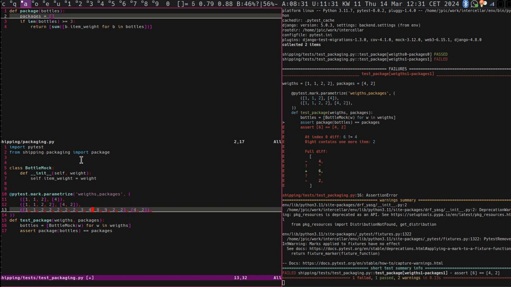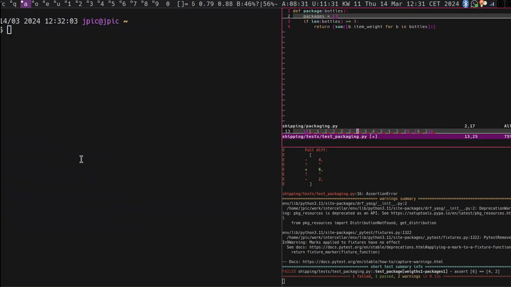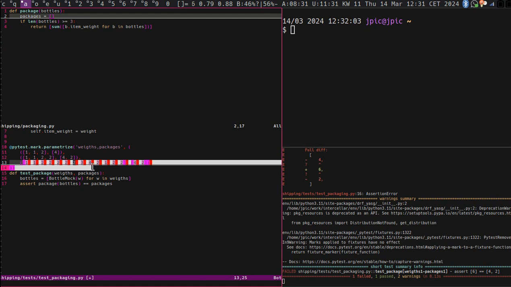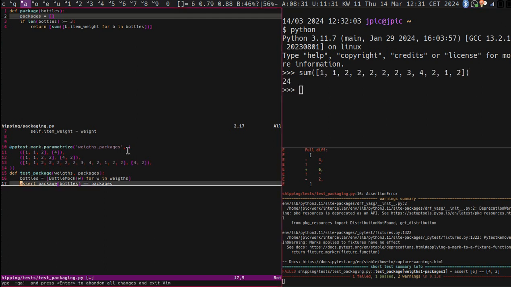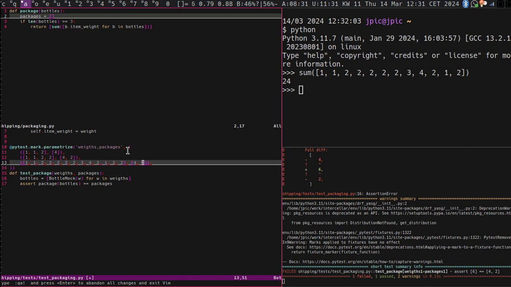So that's a bit heavy for a bottle. I mean, we can have a magnum bottle. It will always be nice. So maybe let's be a bit lazy and not calculate this ourselves. 24. So we're going to have one package weighing 24 and one for the remaining bottle.